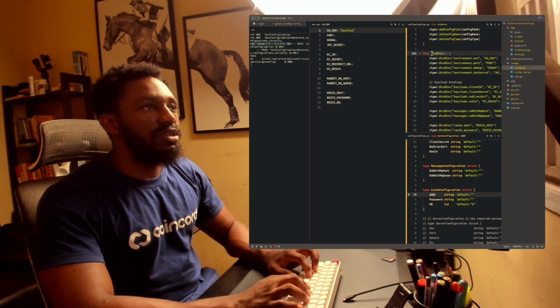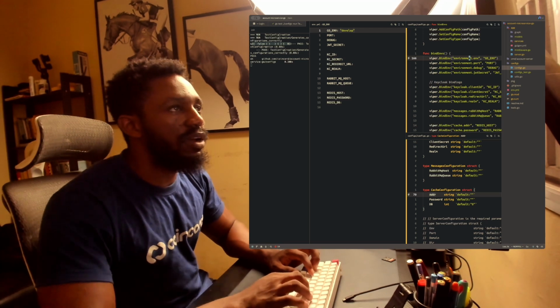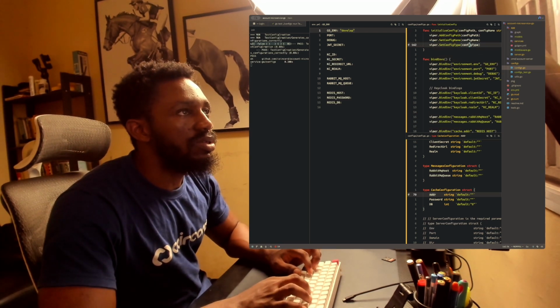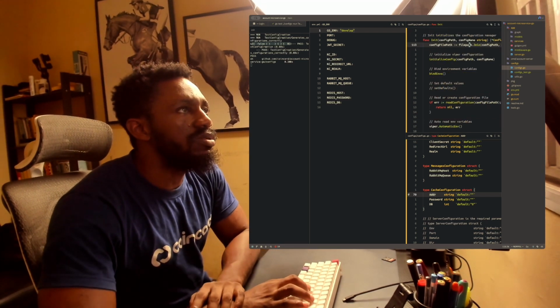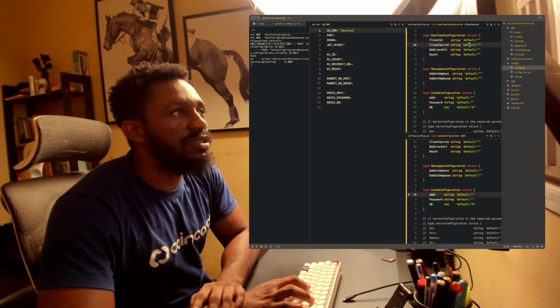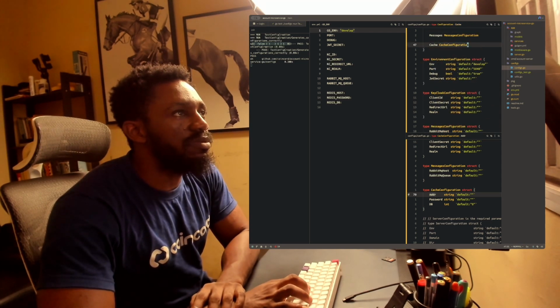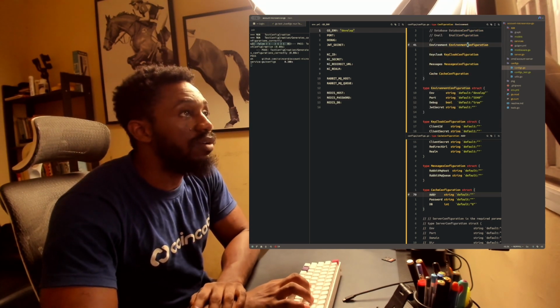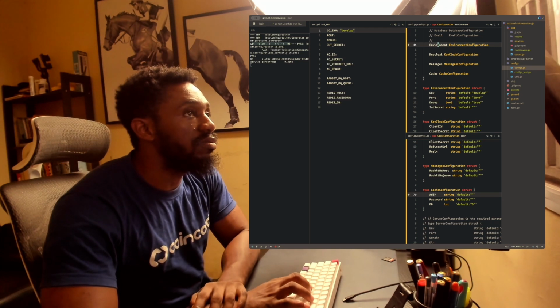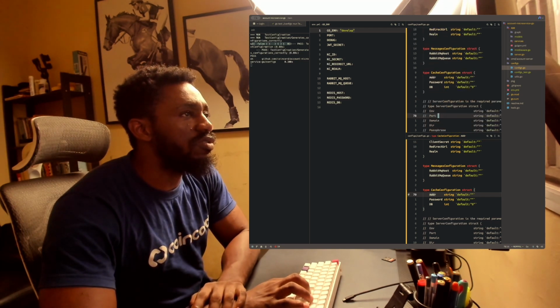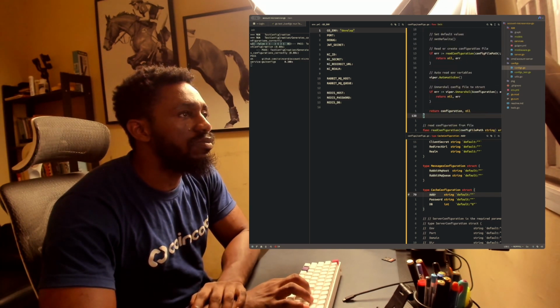Let's see, go env, right? And is that correct? Environment. Yeah, that looks good. That looks correct so far.